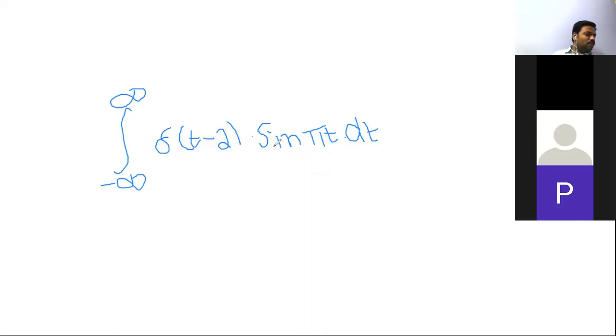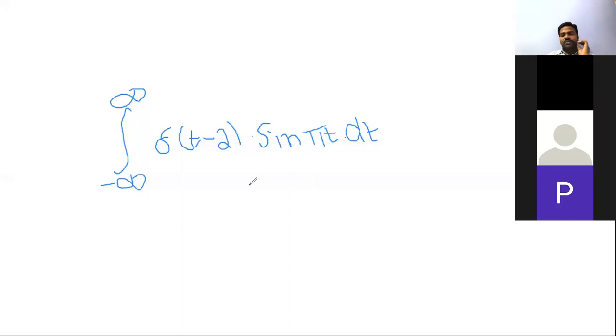Now please let me know how many of you have understood the concept. So what is the solution for this? It is a simple one-step answer, no need to struggle at all. But you need to understand the concept. Whenever any function is multiplied with the impulse function, our problem will be simplified. You need not evaluate the function from minus infinity to plus infinity. Why? Because the unit impulse signal is defined only at a particular instant of time, and for all the remaining values of time that signal is not defined.